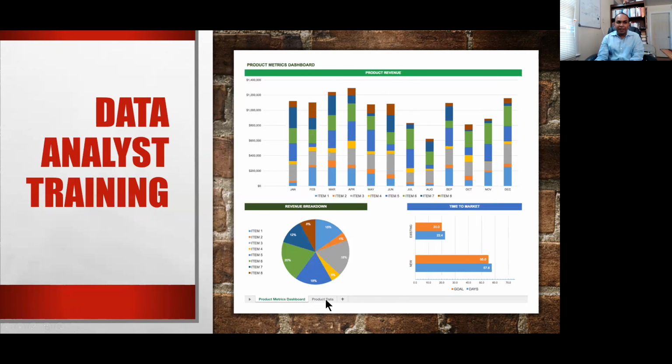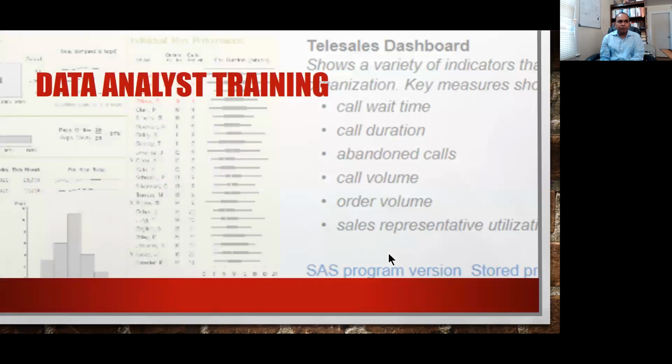This is product data. When you click this product data, there is a big Excel file. When you change data here itself, the numbers all change automatically. That is known as a dashboard application. So this is a simple example of a dashboard. You need to create one dashboard application. And next, something like this.